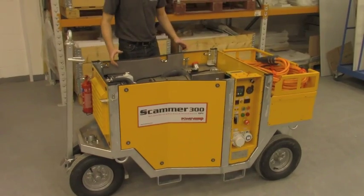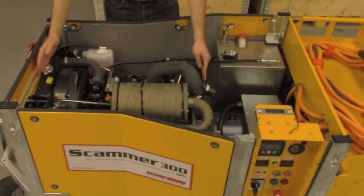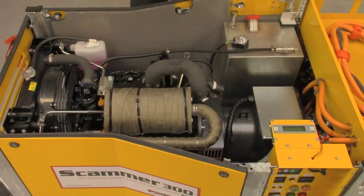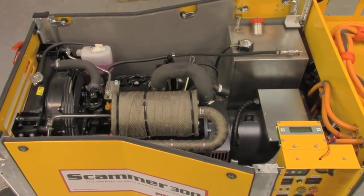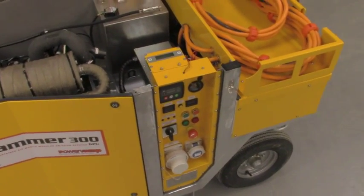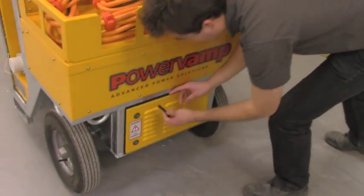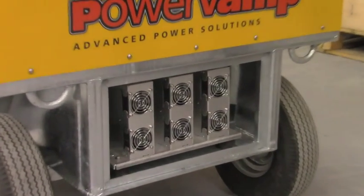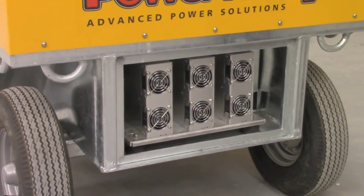Well, here inside, the unit is very simple. We've got a diesel engine here, and a small AC alternator in order to provide 10 kVA to the power supplies, which are sitting at the back. I can show you where the power supplies are. All the panels are that easy to remove, just with a simple key. If you have to do any maintenance or any repair in the unit, that's very easy.